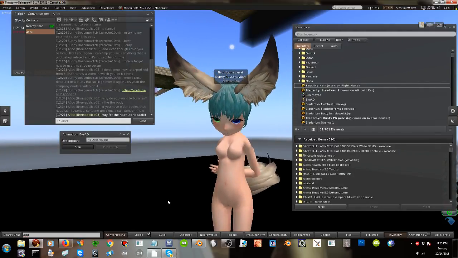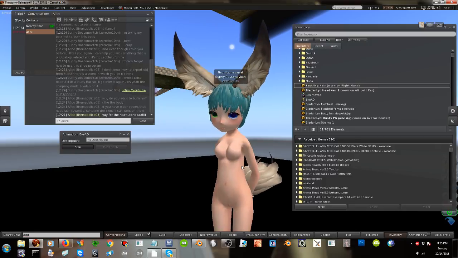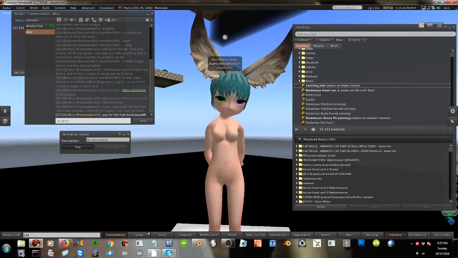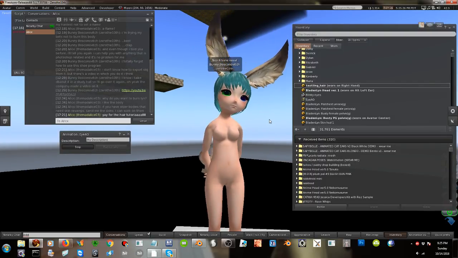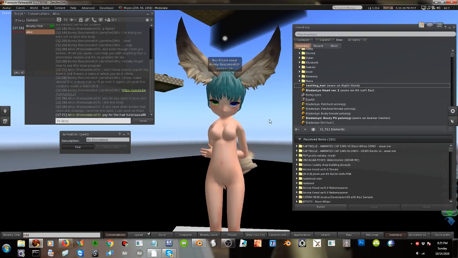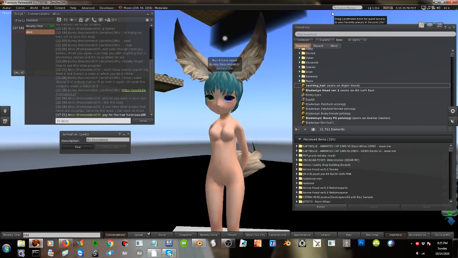So yeah, hair, short hair. Did that help any? Or do you know a better example of how to rig long hair? Since nobody wears kitten hair like that in Second Life.